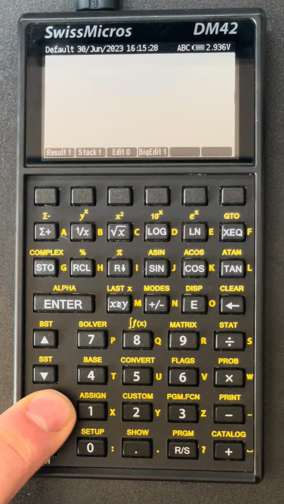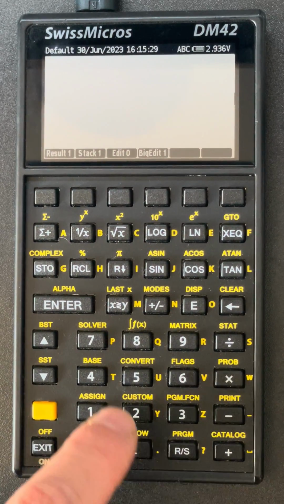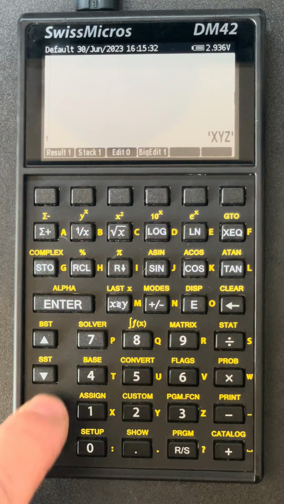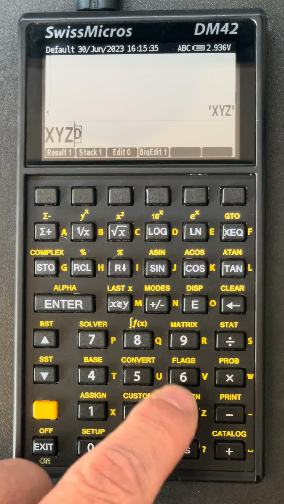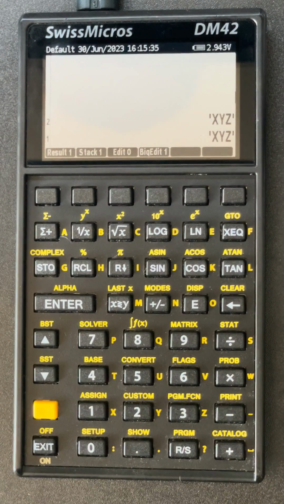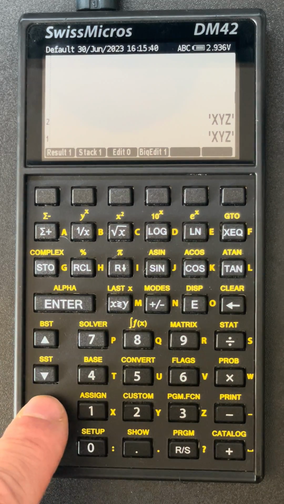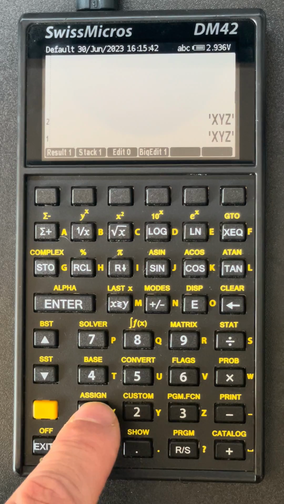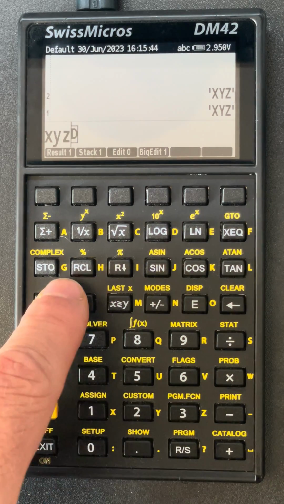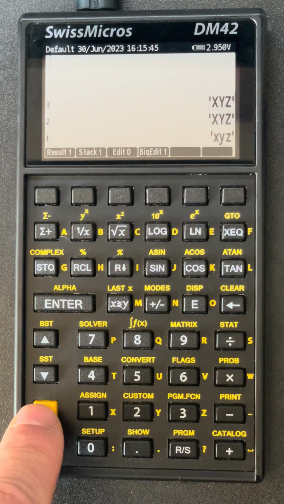hold the yellow key. And so if I hold the key for more than half a second, I enter alpha mode as well. Now, the difference between the two ways of doing it is that if I enter Shift Alpha, I can also switch to lowercase like this. And this is not possible by holding the key.